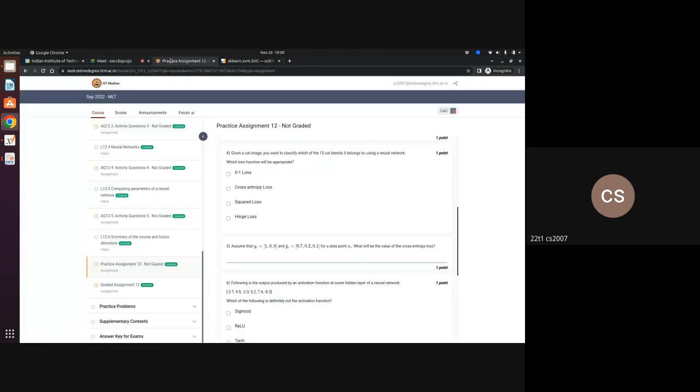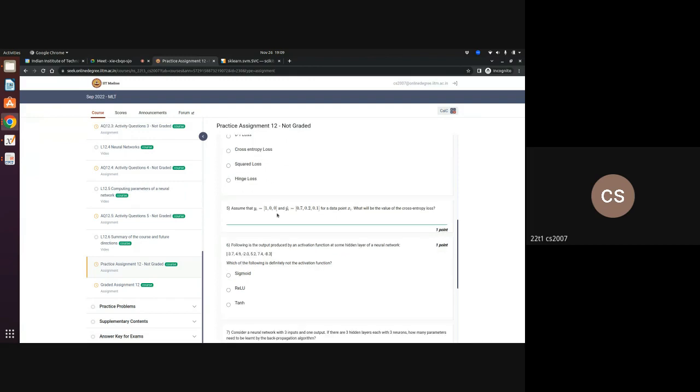Yeah, right. Cross entropy loss. I've just now explained to you. So it's a multi-class classification problem. 0-1 loss definitely is not a good one. It is not differentiable. Square loss we've seen is not a good one. Hinge loss, again, it's a multi-class classification. We'll be using cross entropy loss.